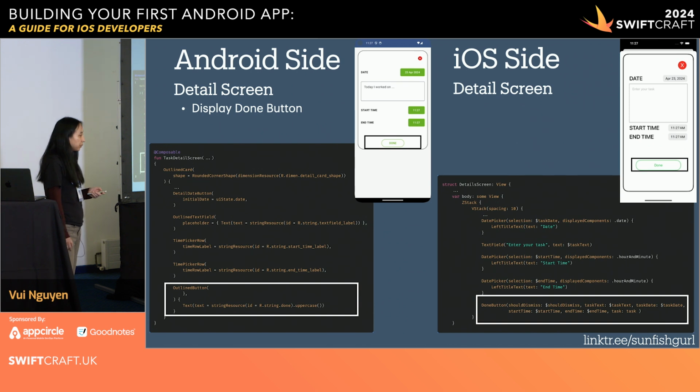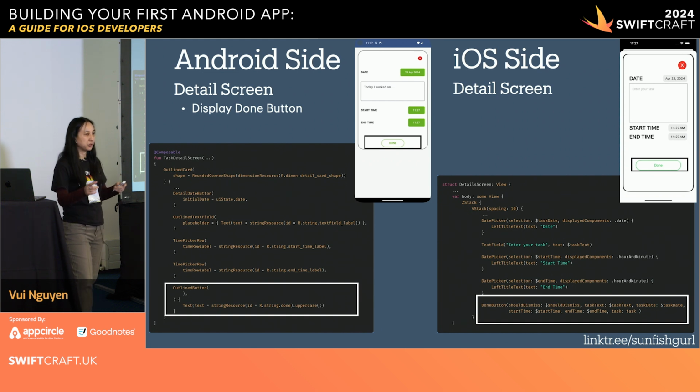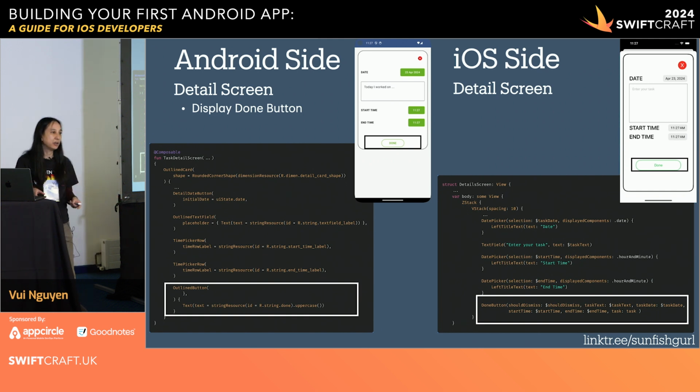Does Android have something similar to the @State? Oh, so the question is, does Android have anything similar to the property wrapper @State? Like binding to the... Right. So I found from looking through the code, the short answer is no. So they use closures to capture the state, and then they save that to the view model. So they have to actually implement two-directional binding manually, whereas the Swift property wrappers do that for you automatically.